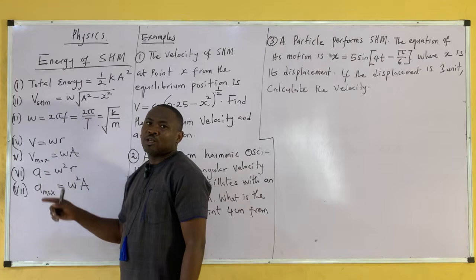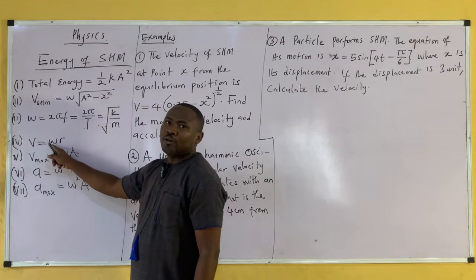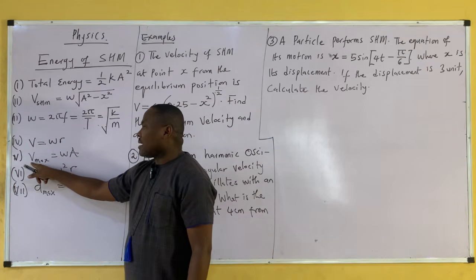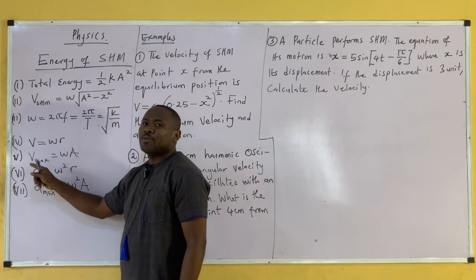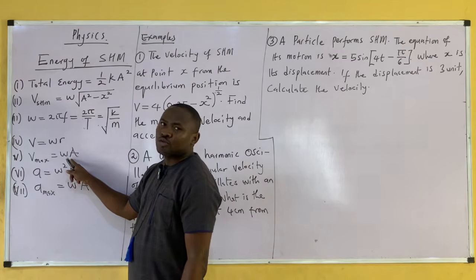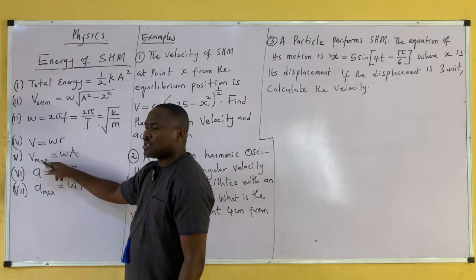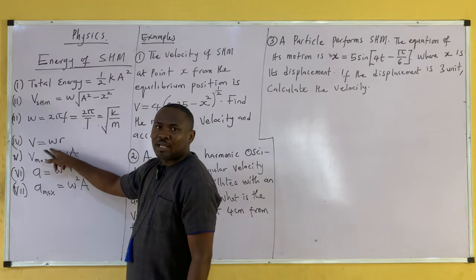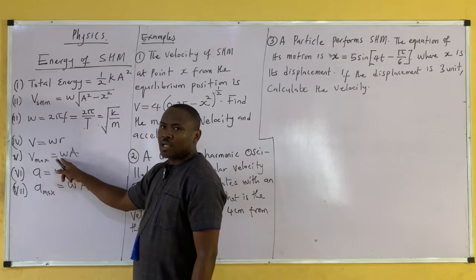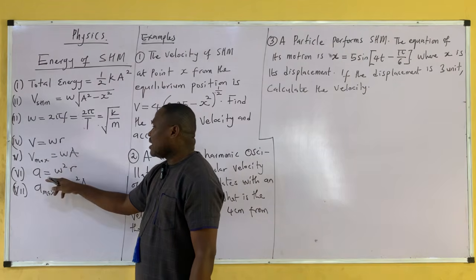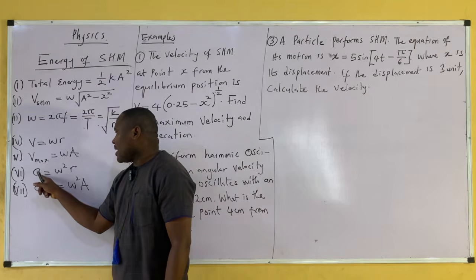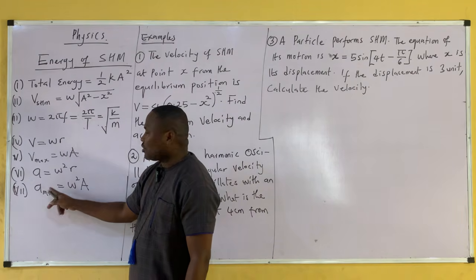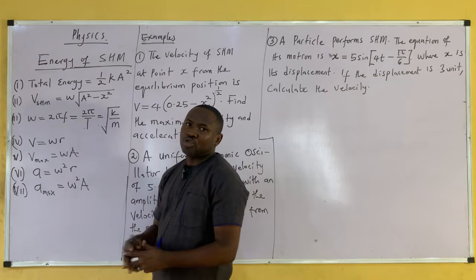Now we have this from circular motion, v equals angular frequency times radius. If you convert r to become A, it becomes maximum velocity. Take note, anytime you are dealing with maximum, you must use amplitude in your formula. So for maximum velocity, it is angular frequency times A. Unlike this, which is linear velocity, w times r. The same thing applies to acceleration. a is equal to w squared r. But when we are dealing with maximum acceleration, r becomes A, so it becomes w squared A.